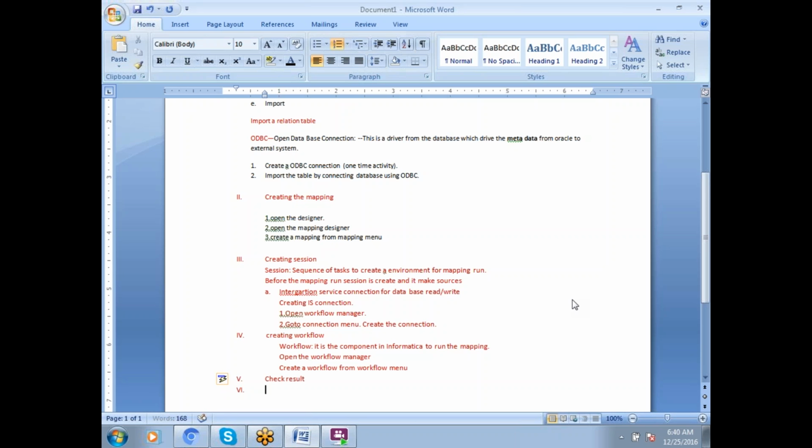Where do you check the result? Using the monitor. Results are monitored in the Workflow Monitor.